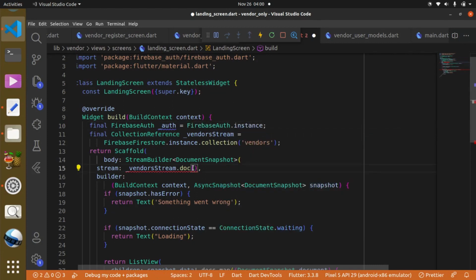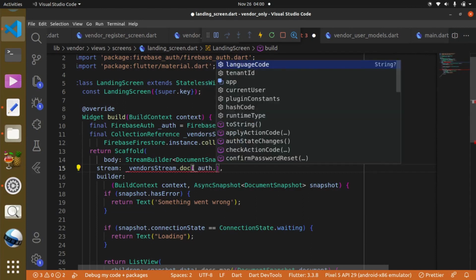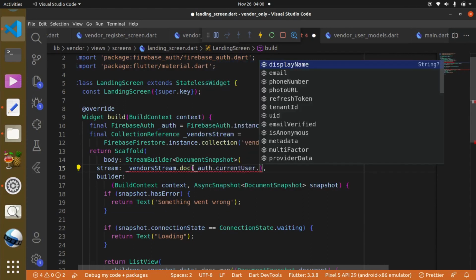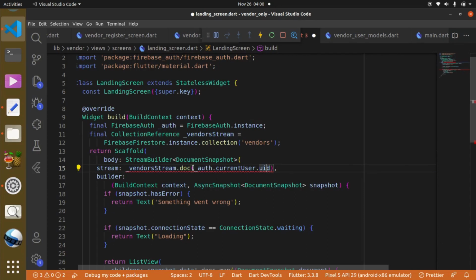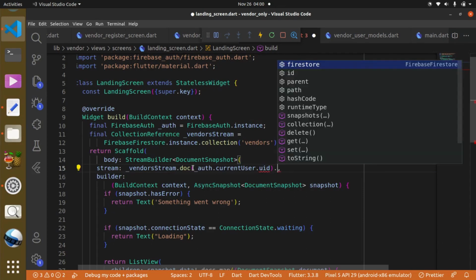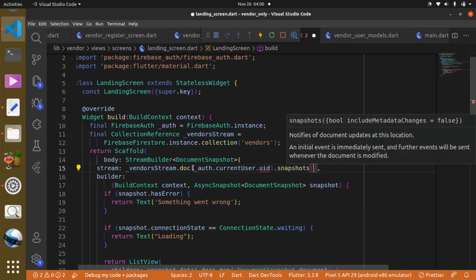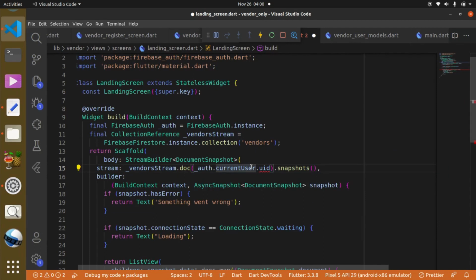And over here, we can then say _auth.currentUser.uid. And now we have to say .snapshot to get the current logged in user. Seems cool, and hopefully you understand all this, but if you don't, please do well to let me know.